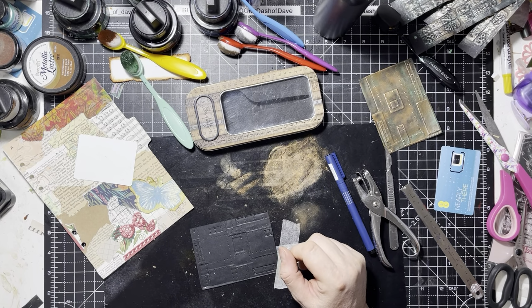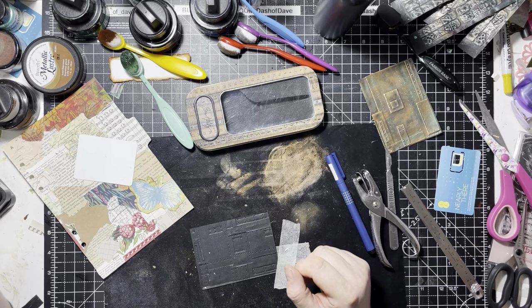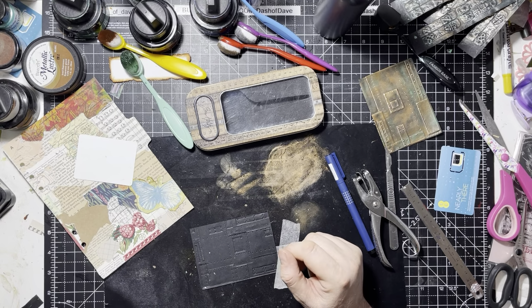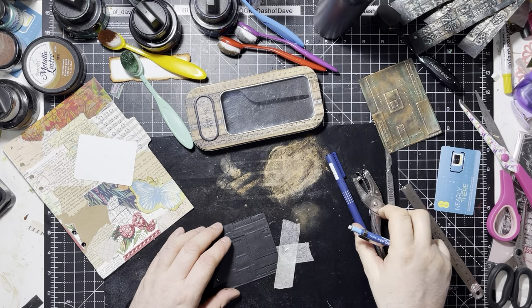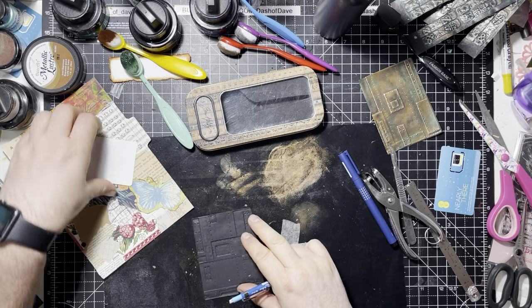Maybe I need to do a better line. What would I be able to see better? A pencil might be better, Dave. So we could do with a pencil with some lead in it. Oh, there you go. Yep, that's a pencil with some lead in it. We'll use that then.